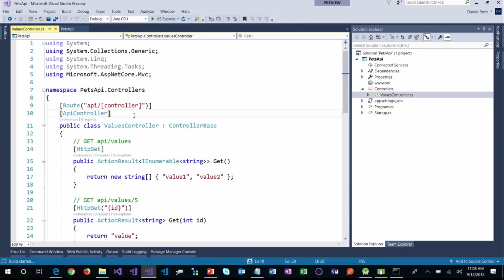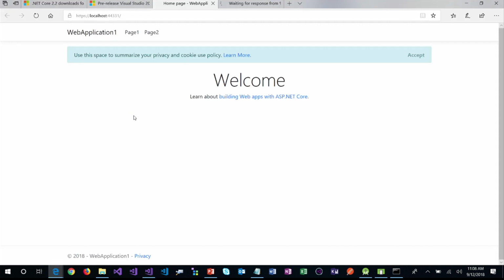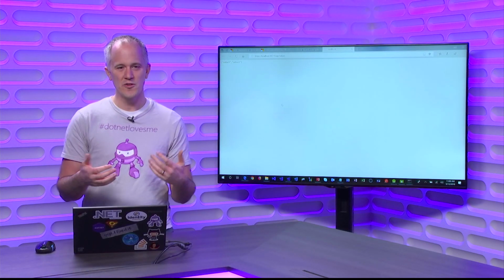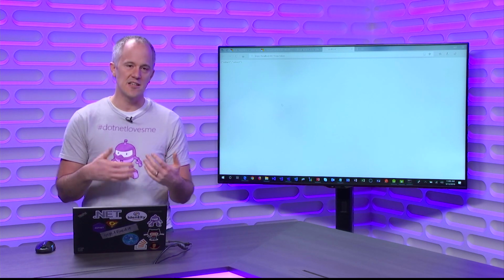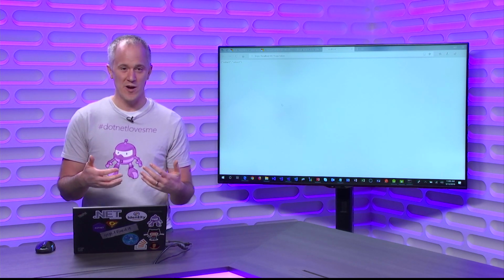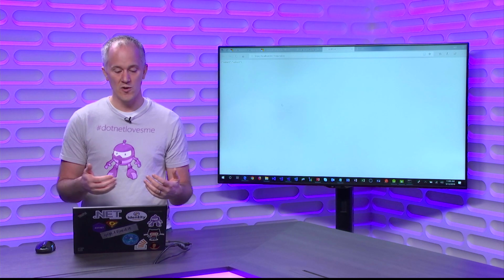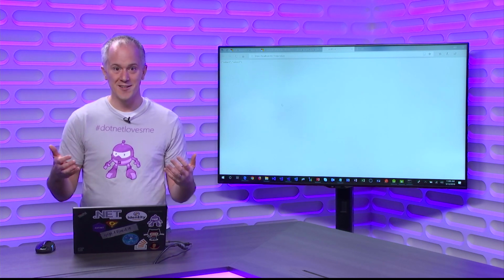If I run this application, what will it do? Well, it'll build, and then when it runs, it just uses the browser to browse to one of the API endpoints. It browses to /values and just returns the JSON. So that's okay, but a browser is not the best tool for doing API testing and debugging. It really can only do GET requests by default unless you want to write some code. Maybe we can do better.